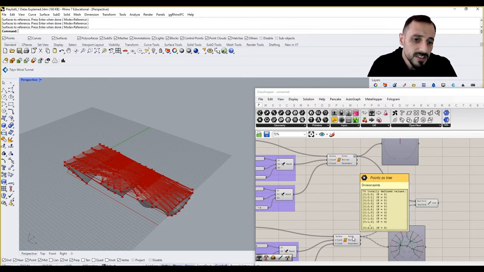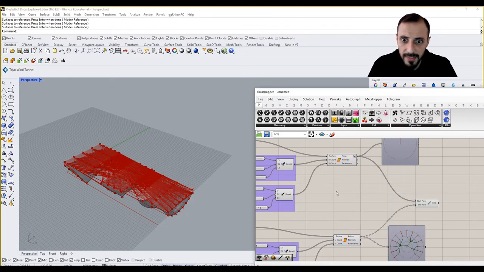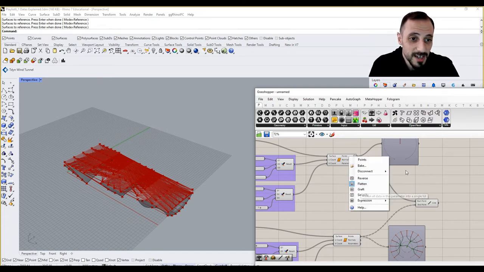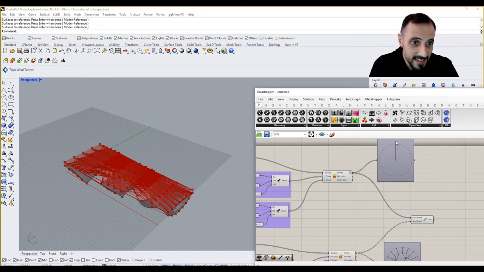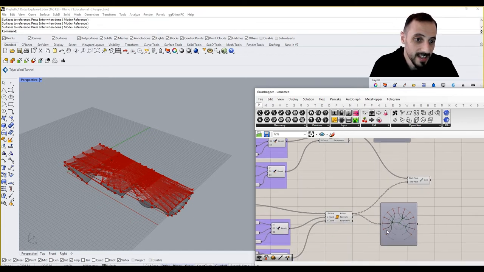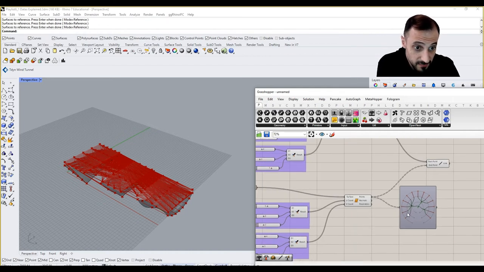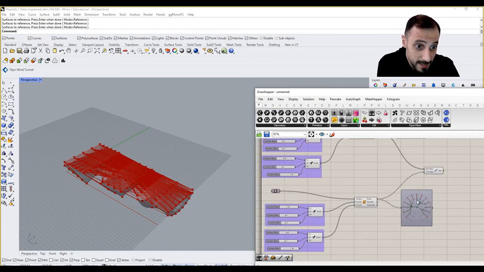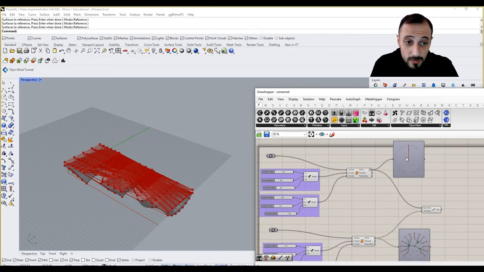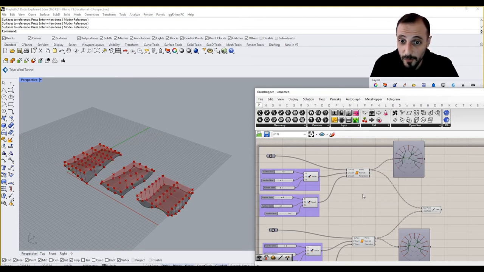If I obviously flatten this, we'll see some things are working together, but especially when you're trying to deal with multiple data, please do not use flatten, because it takes everything into one single branch, whereas we have several different branches. For instance, for the first one we have 6 branches, for the second we have 4 branches, for the third one we have 3 branches, but in this one we don't have any particular explanation.